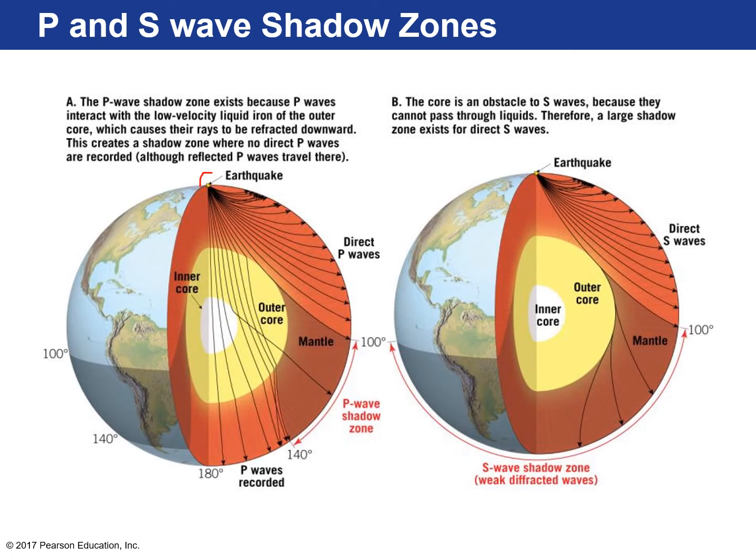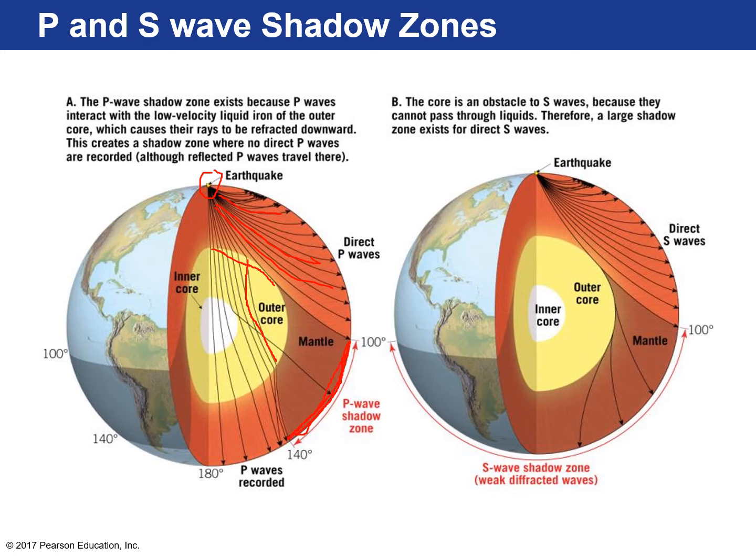So say there's an earthquake over here, here are the wave fronts and the direct paths of P waves. They get slowed down by the outer core here. Of course, back then they didn't know it was an outer core. This is how they determined it. And then they noticed that there were no S waves. And so an entire portion of the Earth, if you had seismic stations over here, you would get no readings. This would be the P wave shadow zone.